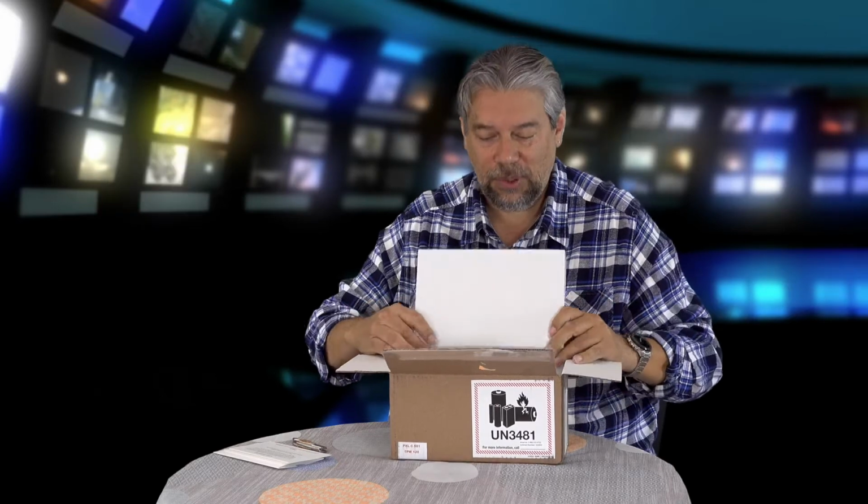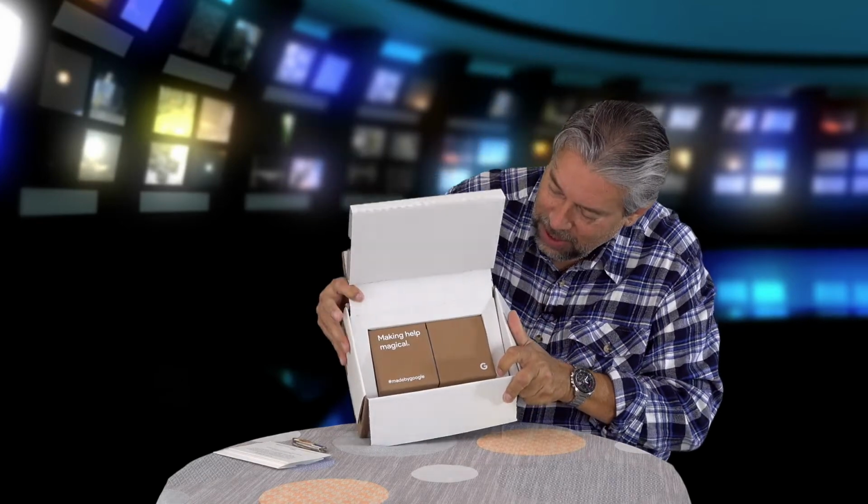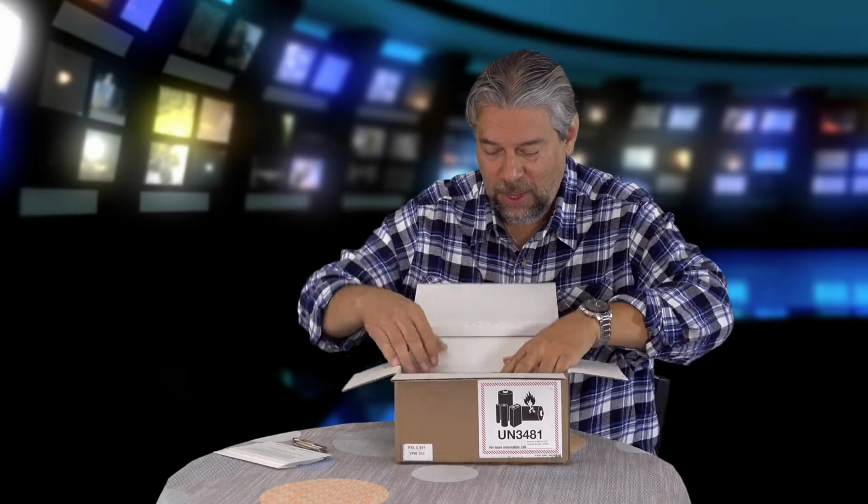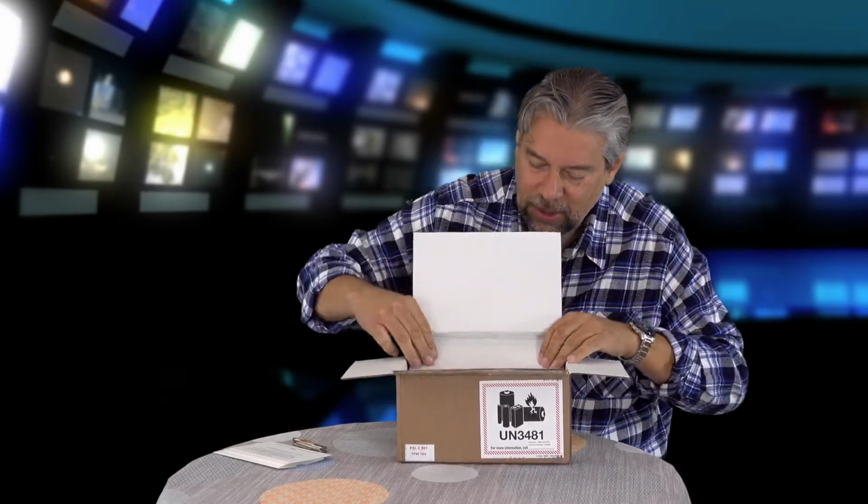There's another one, and this one says, "Say hi to your new Google Pixel 4. It's our most intuitive and thoughtful phone yet." Awesome. Well, I don't want to read about it. I want to see it. So we will disassemble the bigger box. There's this "Making Help Magical," hashtag made by Google. So I'm going to attempt to get that out of this bigger box.